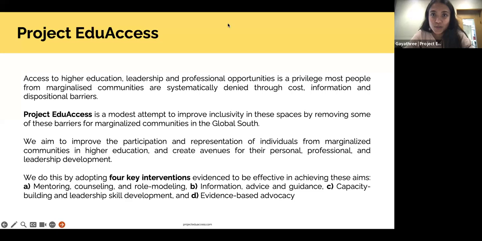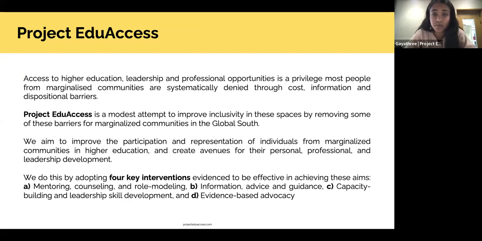So turning to just an introduction of what Project Edu Access does, we are a nonprofit initiative which seeks to improve inclusivity in particularly higher education spaces, but also more generally leadership and professional spaces by removing barriers for students and individuals coming from marginalized communities in the global South. There are a range of interventions that we adopt. The primary one is our mentorship program, which some of you may be familiar with.